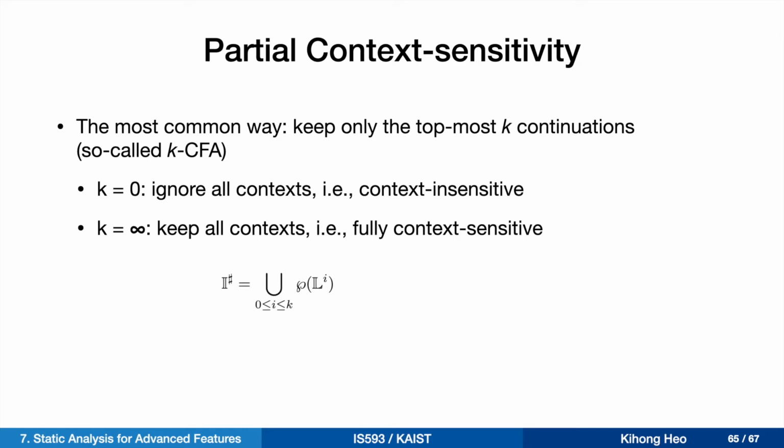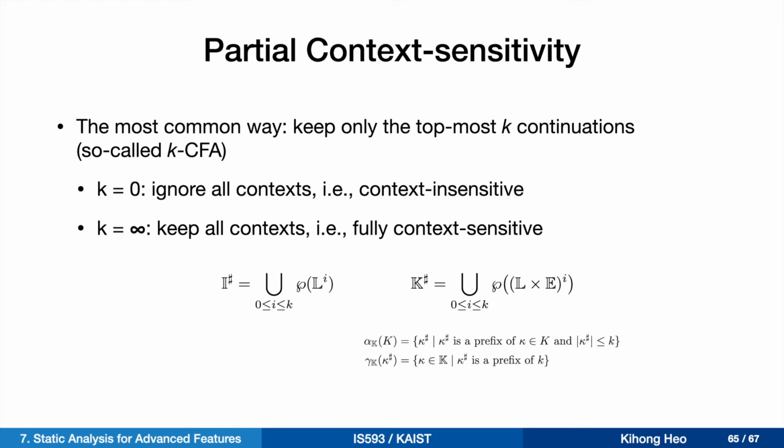Here is the definition of the abstract instance domain, that is the power set of call strings whose lengths are shorter than k. Okay, so here is the definition of the abstract continuation domain, again that preserves the topmost k continuations. Okay, then let's see the abstraction and concretization functions. The abstraction of a set of continuations is a set of length k prefixes. Okay, then this set is always a finite set because a program always has a finite number of call sites, right?